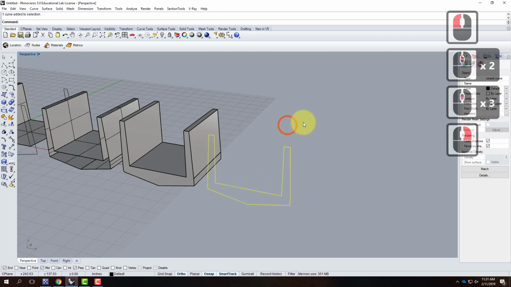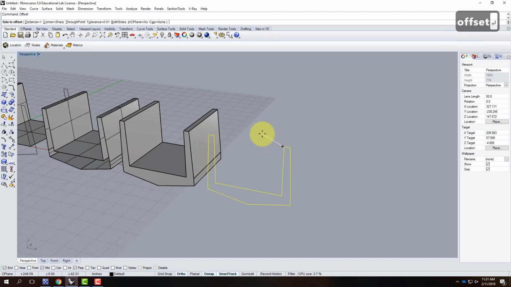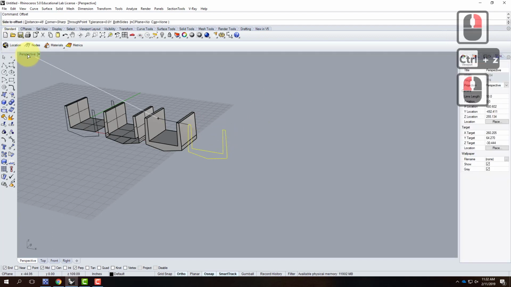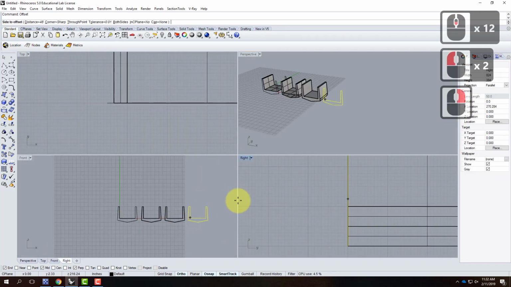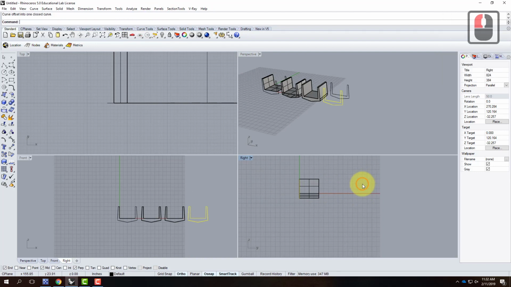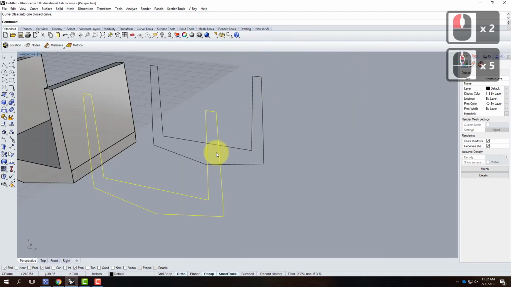The one other way of creating a second copy of this line would be to use the offset tool. So I could go in and do an offset. I want that offset set to 4 feet. Now there's a problem here in that when I do this offset, it's going to make that shape. I want the offset to go back in space. So in that case, when I do the offset, it's a matter of switching your views into one of the side views. Oh, look, I have to go back into C-plane. There we go. In which case, I can switch it to have it offset the curve in that direction. I just copied it. It's just another way of doing it. So I'm showing you these as a variety of strategies so you can see there's always multiple ways of building this particular shape.